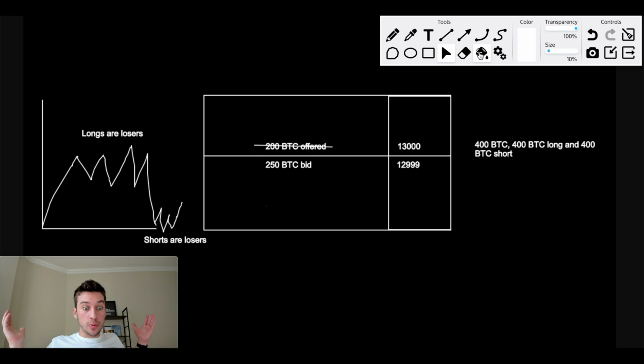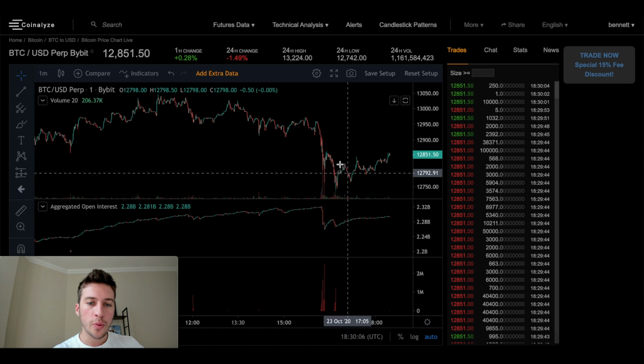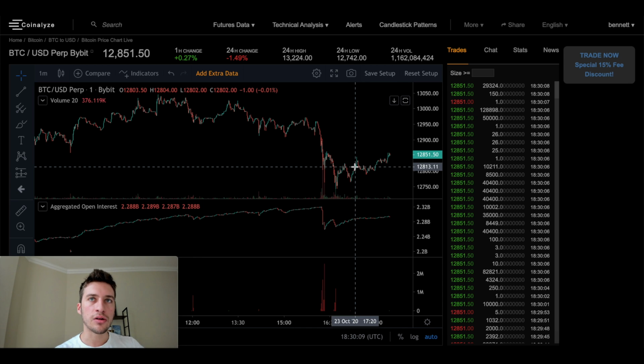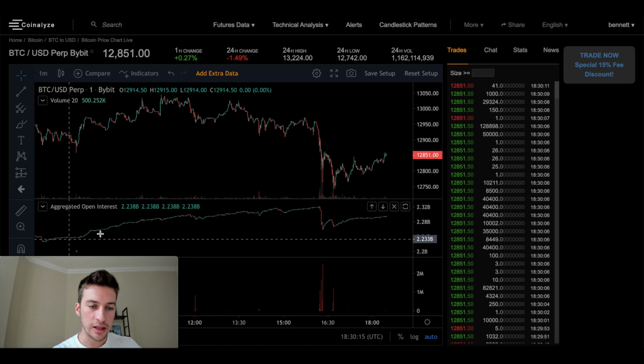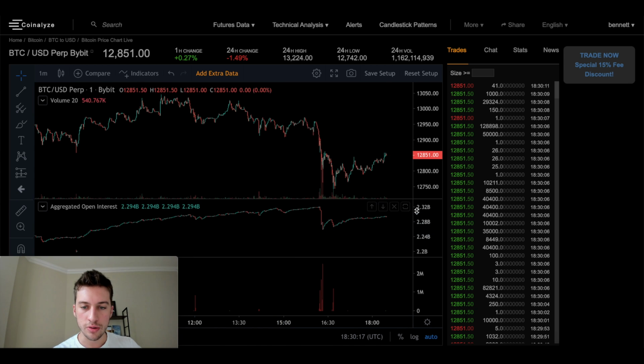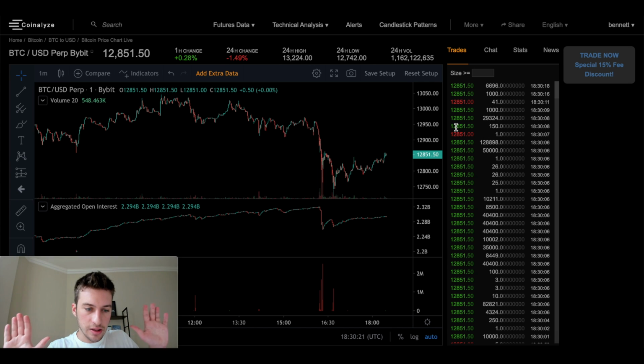So what happens when we get this kind of scenario? When we get a lot of open interest increasing here and a lot of open interest increasing here, losing shorts, losing longs. Well, what tends to happen, let's go back to price. Yep, you can see slightly increasing open interest here. Well, what tends to happen is that the larger side loses, okay? The larger side of losses here are longs, right? I can see that there are clearly a lot more trapped longs than there are trapped shorts, which makes me more bearish at the very moment. I'm not saying the price is destined to go down. It could do anything.